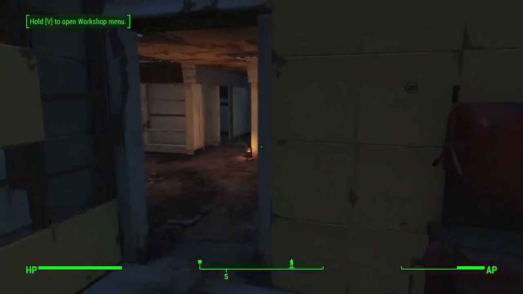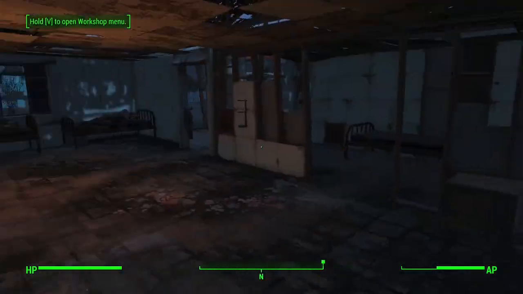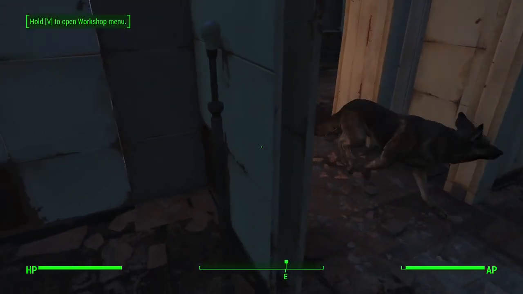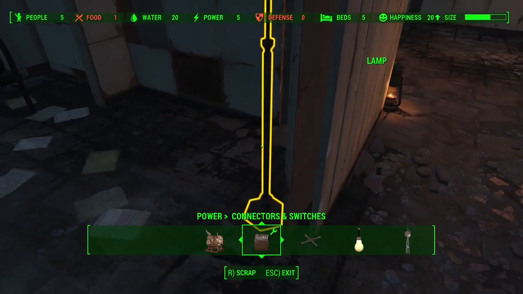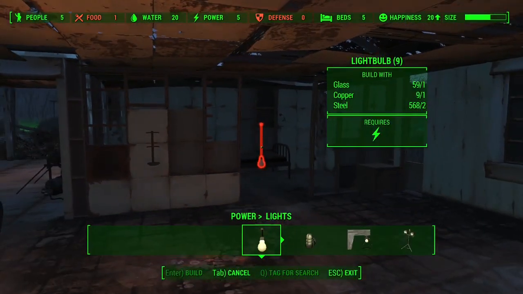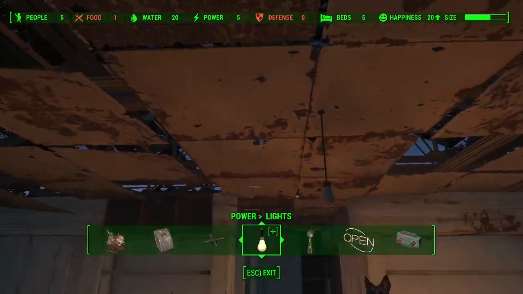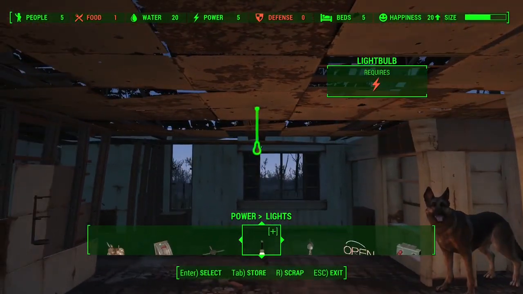Let's see. No, we don't have power. Not yet. Oh, wait. I think there's a light bulb in at least. No. Alright. So this will probably be on if there was power. Oh no, wait, it isn't on because there's no light. So if we put a light right here, there's no power. Right, I know how to fix this.